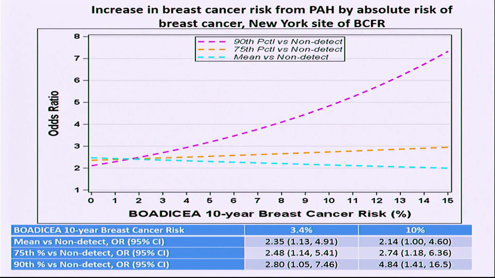and then what we did was look at their PAH level. So we compared, for example, these are women who are at the 90th percentile for PAH exposure, and then you can see, based on their underlying breast cancer risk, you can see a very strong association for people who have high levels of exposure, but then also have high levels of risk. So the women who are at this end of the spectrum are not just BRCA1 and 2 carriers, because that was only about 10% of our sample, but again, they probably have DNA repair mutations in other related genes that would make them more susceptible to carcinogens like PAHs.